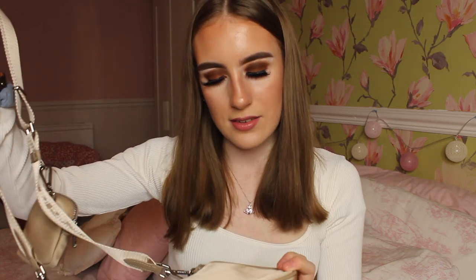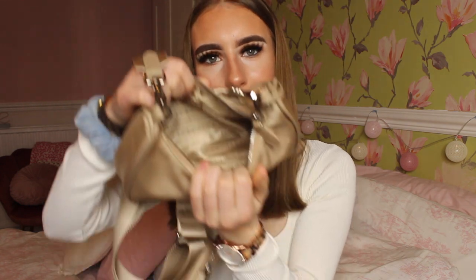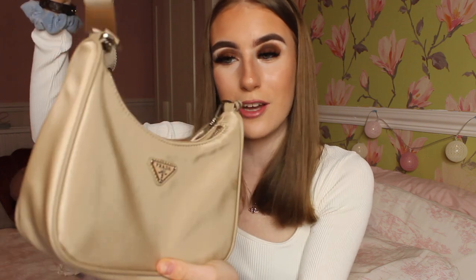As beautiful as this bag is, it does stain really easily — and the real ones do too. I went to the supermarket and got some flowers, and the dirty water left a few marks on the bag. I'm just glad it's not the real deal otherwise I would have been fuming. It's a very similar style to a Louis Vuitton one I have but this feels more comfortable to wear and better quality. It's a good little size for your purse, keys, and phone — and this is actually my first ever Prada item.